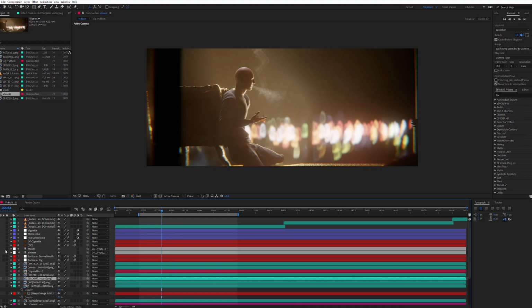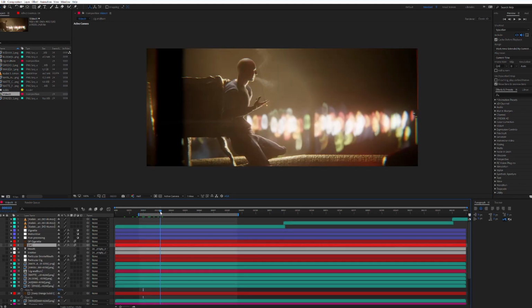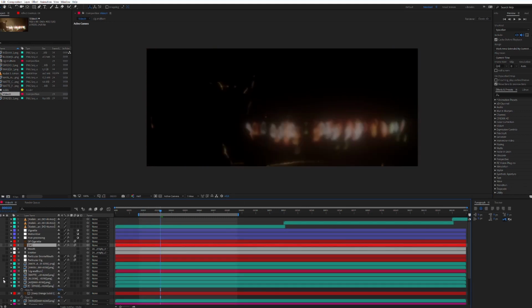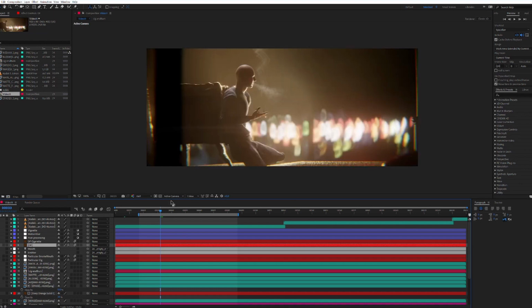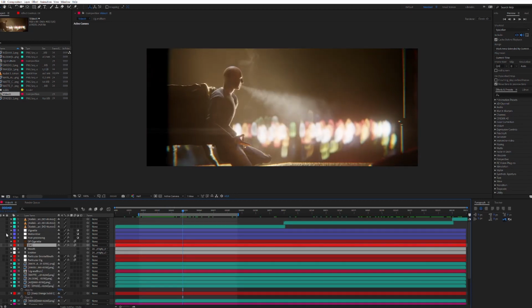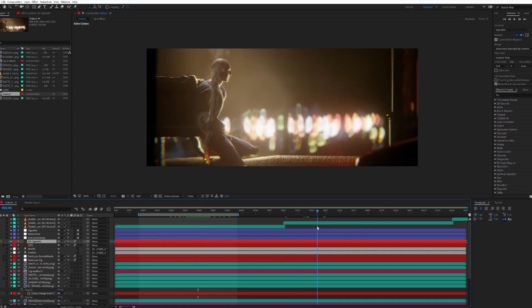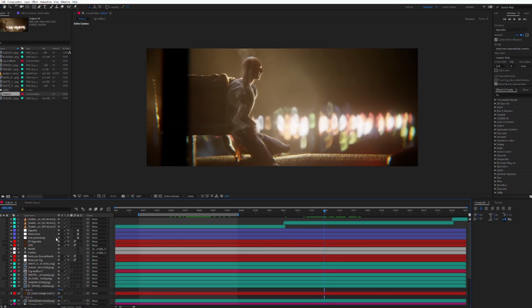Then I use this other plugin from Video Copilot called Optical Flares. And this will add very nice lens flares to your shot. So what I did in this case was I used the bloom pass as my input for the lens flares. Then I also added another lens flare for the cigarette. So notice how earlier I mentioned that the tip of the cigarette wasn't bright enough for the shot. So I did the exact same thing. Added a lens flare for the cigarette. So that's for all the visual effects on that part.